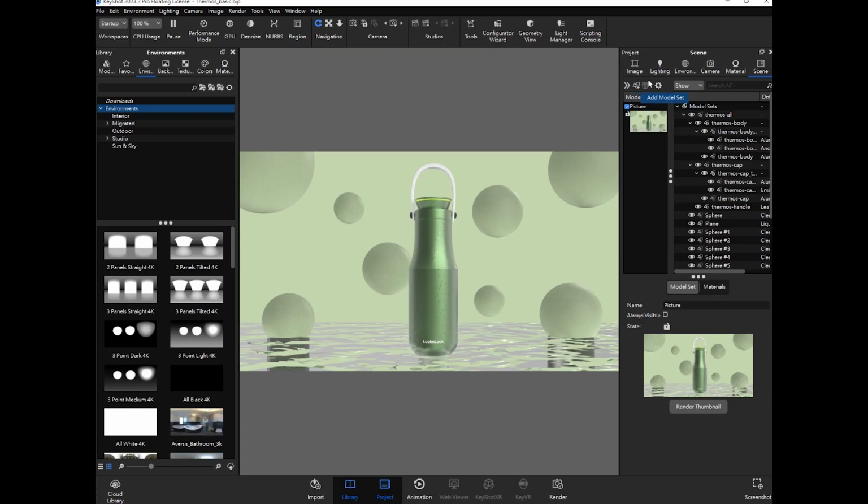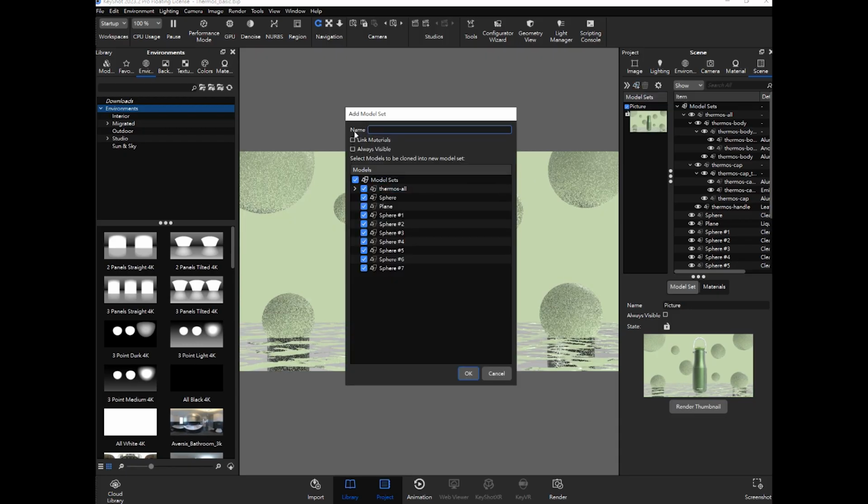We can add the model set from the top. And you can see here is a pop-up menu, and you can name your new model set. I click this icon, and I name it animation. It will ask you what you want to duplicate.